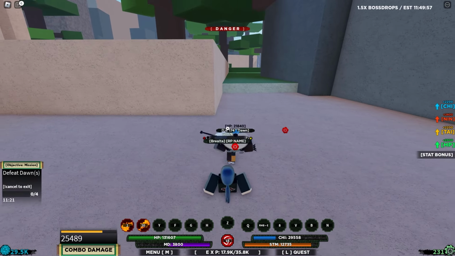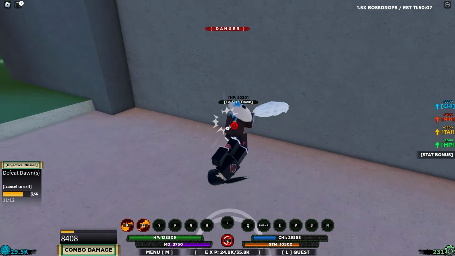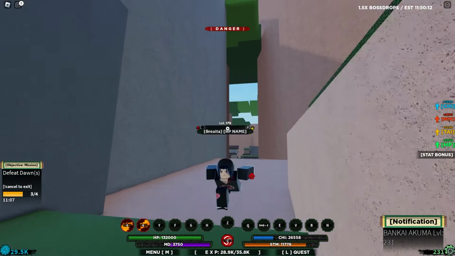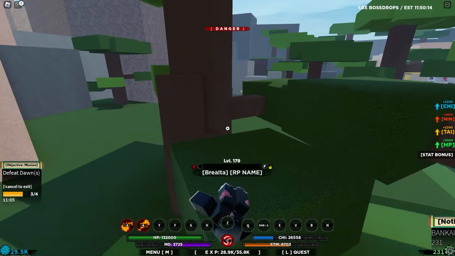This is literally super duper easy. Come on, bro. Run the hands. There we go. Into a nice little up tilt, into a fireball jutsu, but he's already dead. He's actually already dead. Okay, we'll do one more here because these guys are way too easy.